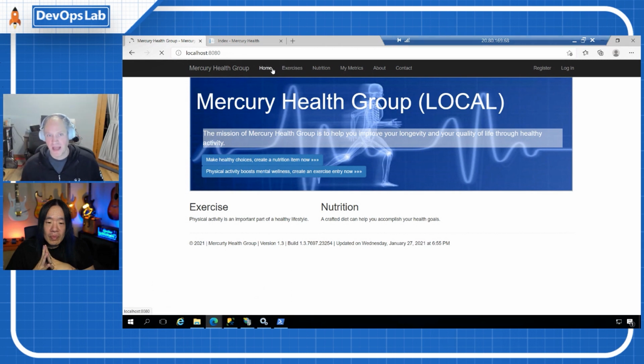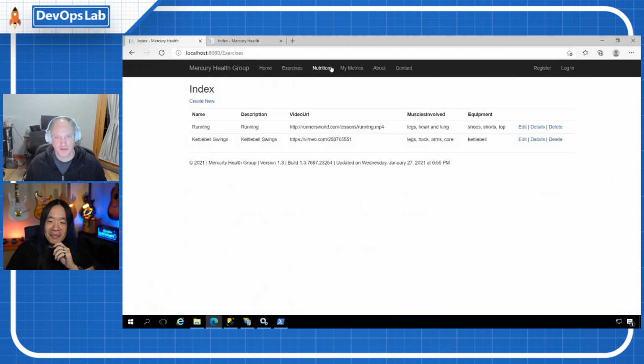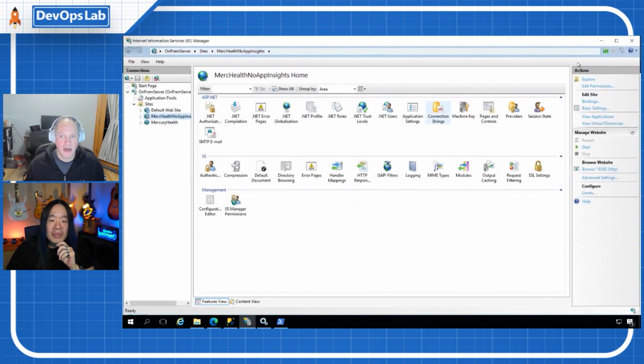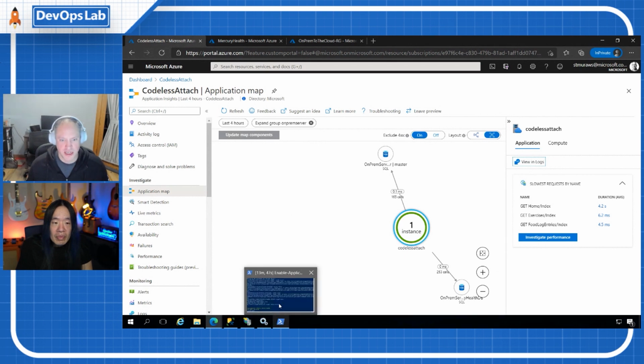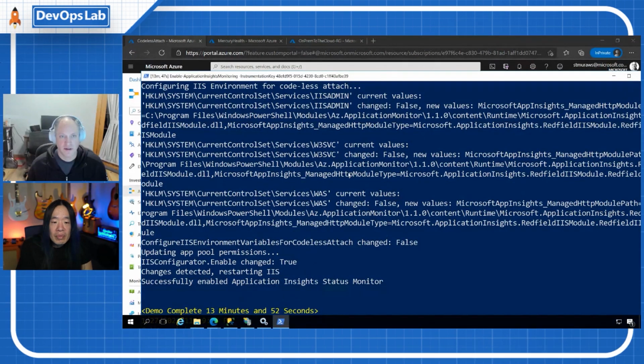It actually shares the same backend database, so we'd see the same exercises available and the same nutrition and metrics information. But this one is pointed at another instance of Application Insights, and I can tell that.